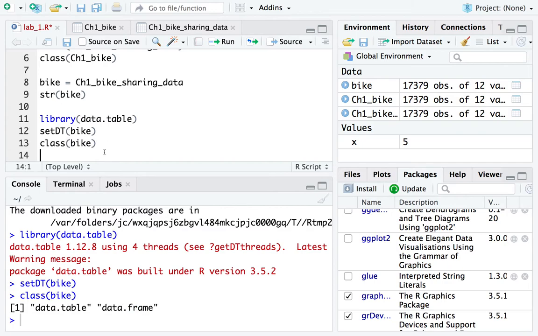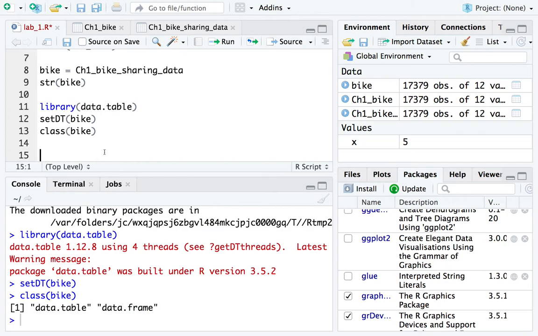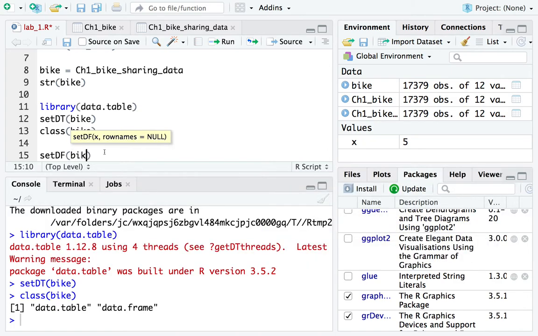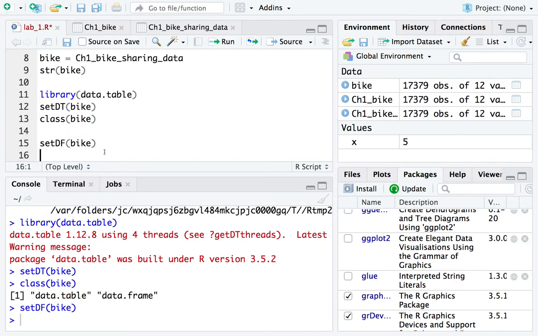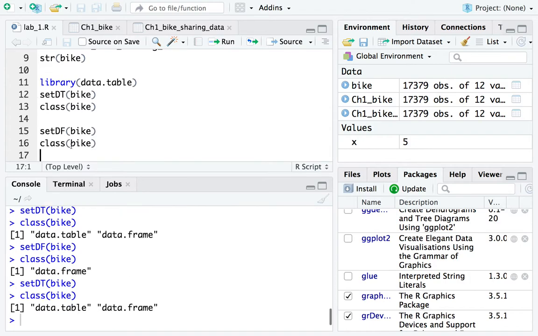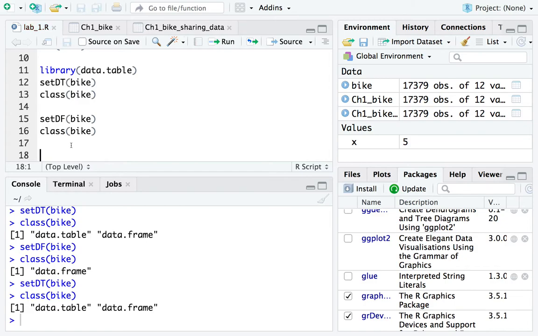Now, hypothetically, let's say for some reason or another, you want to convert a data table back into a data frame. Oh God, how do you do this? Very easy. There's another command, setDF. That will take a data table and convert it back into a simple data frame, basically going from Superman back to Clark Kent. And now if I run class bike on that, as you can see, it's now a data frame, back to a normal data frame. I obviously want the data table, so I'm going to rerun line 12 and confirm that it's back to data table, and now I'm ready to rock.